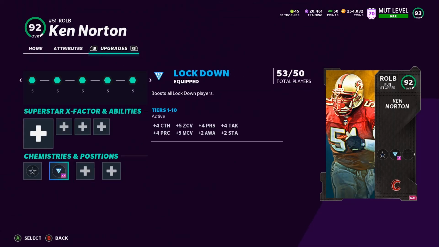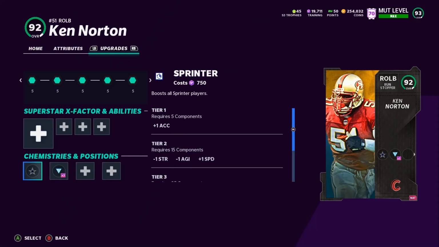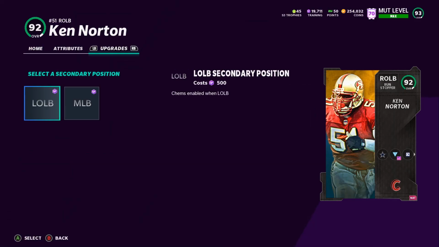So we got that. Then we're going to put Sprinter, of course, which I'm excited for. Yeah, these are a lot of Cowboys. And look, he gets middle linebacker as well as left outside linebacker. So now I'm not going to put him on him right now. Eventually I probably will, so he'll be able to fit in any of those positions. But I want to see how his overall changes once I do, and I'll show you guys that right now too.